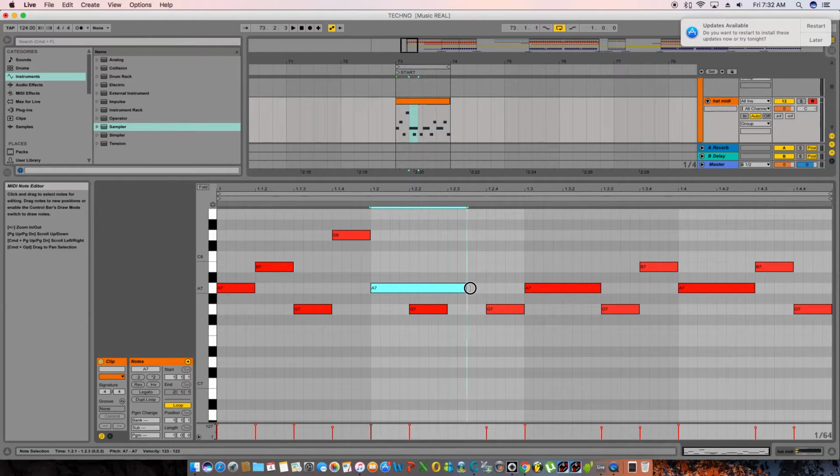As you can see, I'm just writing in, changing the note of your hats or your snares or even your kicks. It could add great variation and just add excitement to your track.